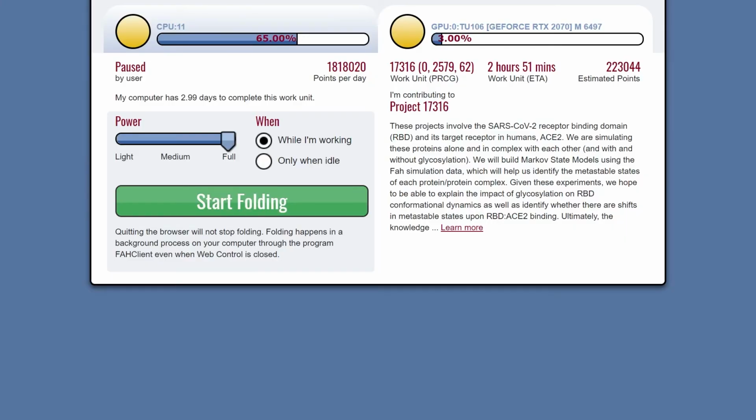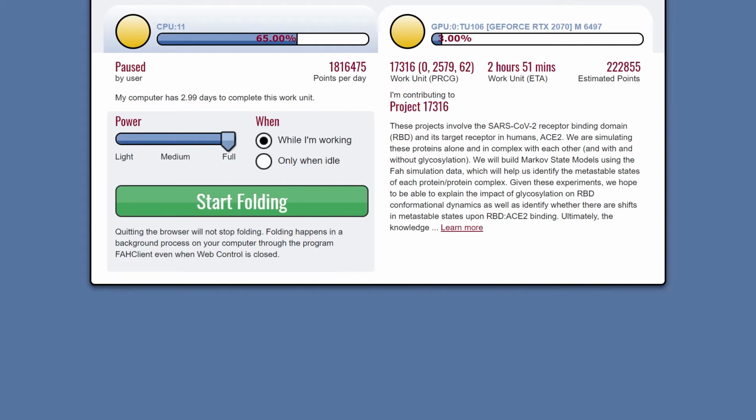I will go ahead and provide a link here in the description below so you can go ahead and do this. But right now, we're going to go ahead and start folding. So I'm going to pull up the client here that I already have installed. And it opens up in a web browser. And you can see here, I'm folding as Thriving on Tech. So you name yourself, you create a username when you install the client. I use just Thriving on Tech just because it's the name of the YouTube channel.